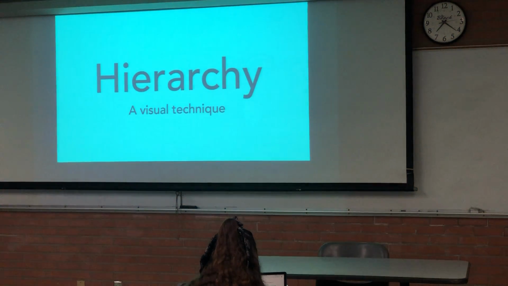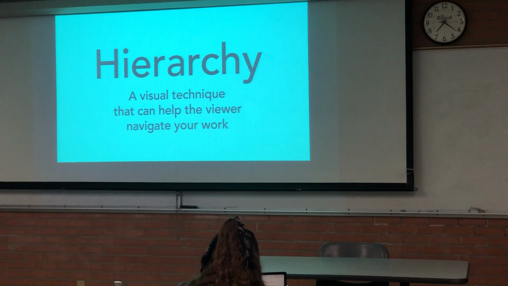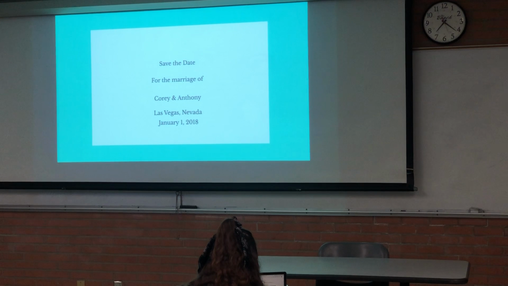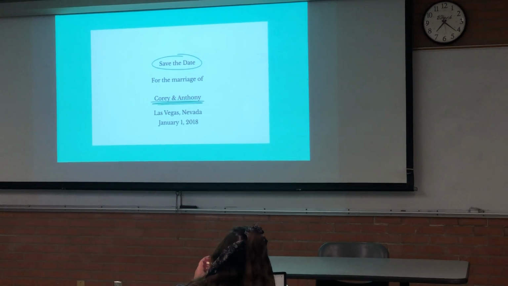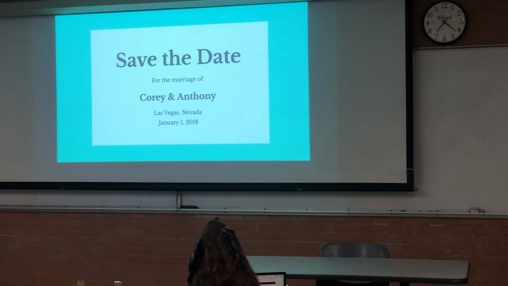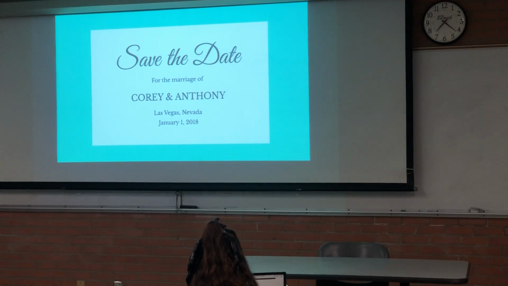Contrast is also closely tied to hierarchy, a visual technique that can help the viewer navigate your work. In other words, it shows them where to begin and where to go next, using different levels of emphasis. Establishing hierarchy is simple. Just decide which elements you want the reader to notice first, then make them stand out. High-level or important items are usually larger, bolder, or more eye-catching in some way.